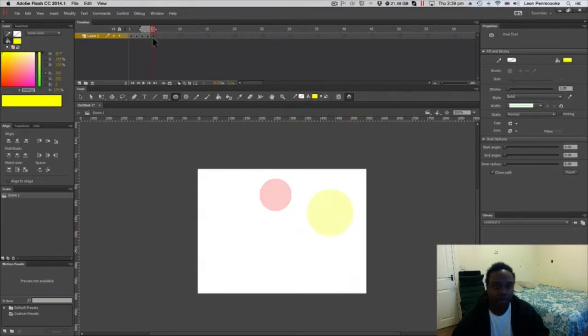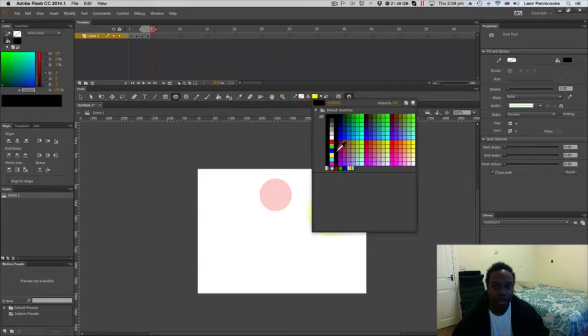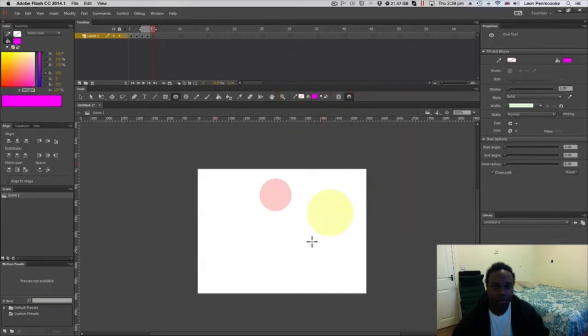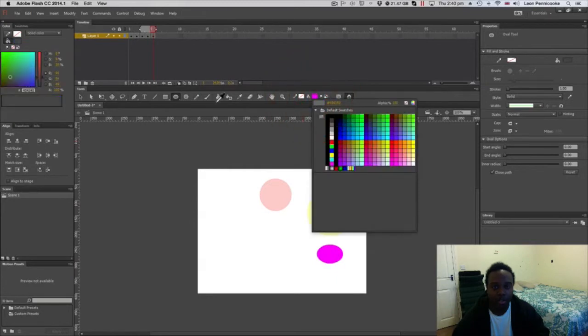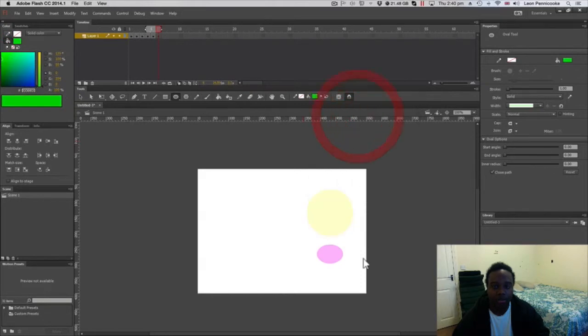F7 again, and this time I want it to be pink. I'm still on the oval tool, and I'm going to make it a bit smaller. Let's do a new keyframe first, change the color to green, and then make a smaller circle. So I'm going around in a circular fashion.